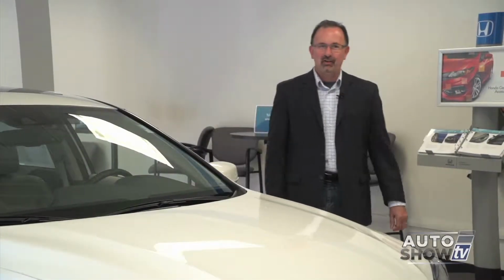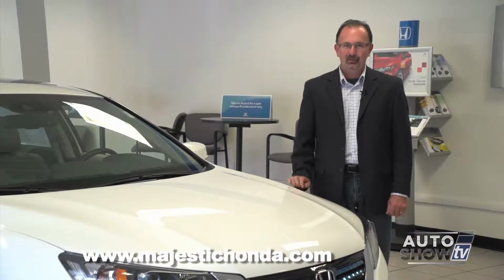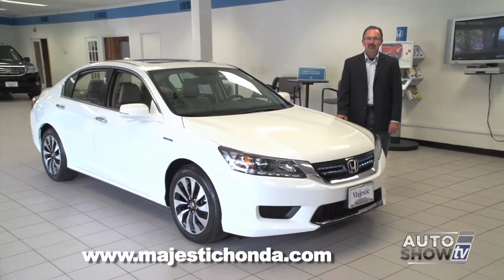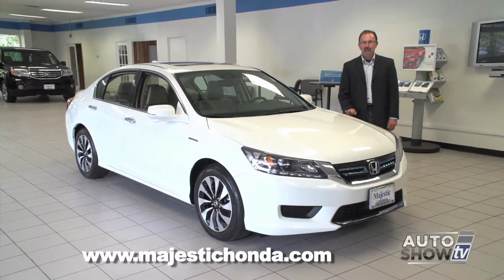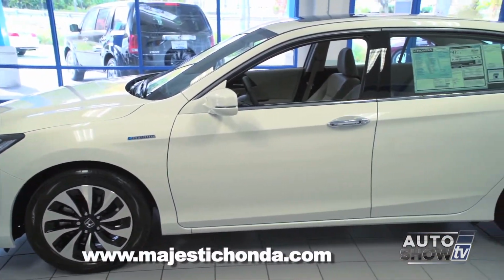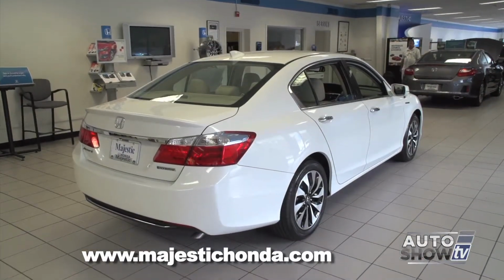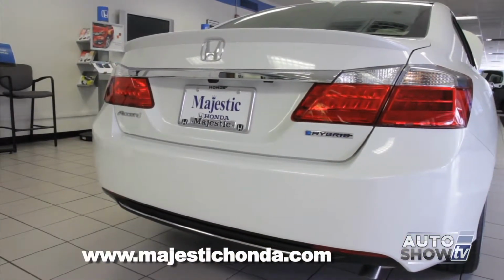So car shoppers want it all these days. A car that has plenty of room, all the new technology and safety, and not good but great gas mileage. Take a look at this, the 2015 Honda Accord, one of the top-selling mid-size cars in America. Now, what if I told you that this Accord delivers 50 mpg city? Well, it does, because it's a hybrid. This Accord hybrid looks exactly like the gas-powered Accord, all the safety, creature comforts, technology, the room of the mid-size, but this Accord is powered by gas and electric.